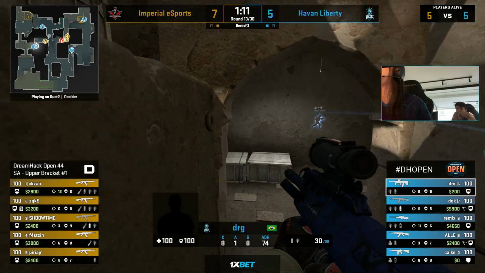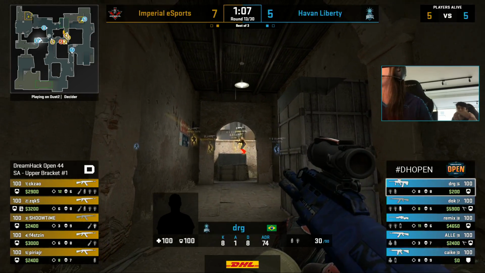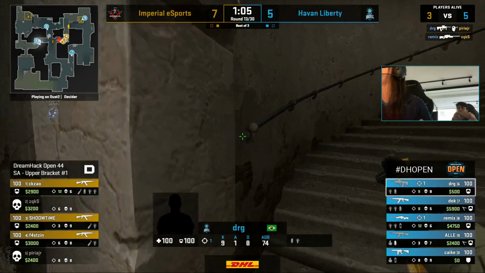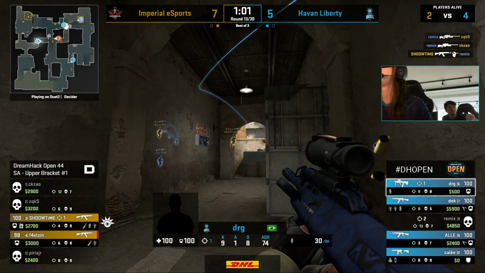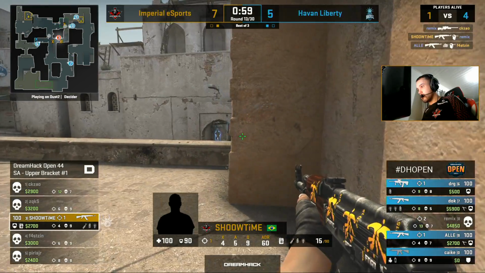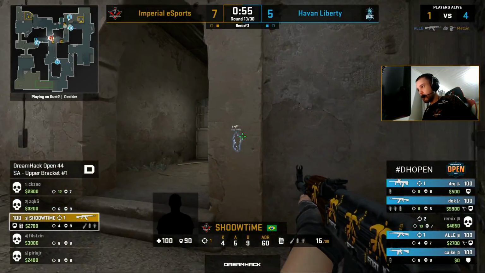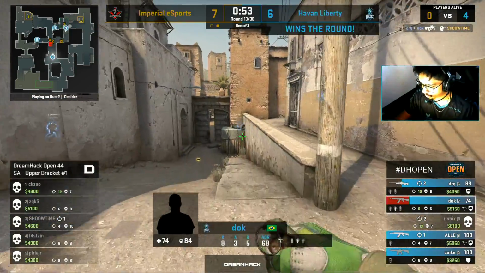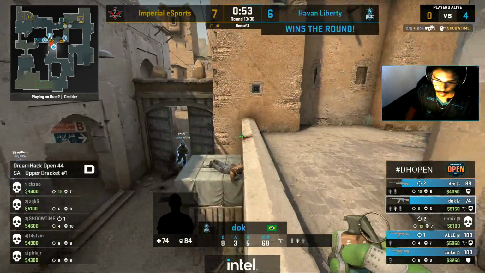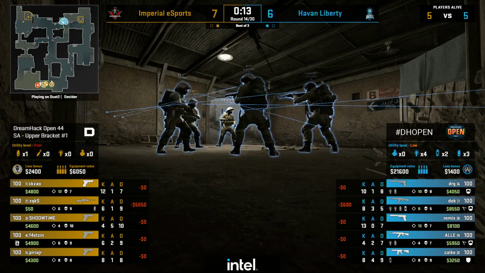Area. Oh, the timing. I thought he was going to check in behind him, but he's about to go down here, Alex. No way he knows this man is here. Headshot delivered by DRG, and Remix sets up for success. 2 kills on the AWP, and Imperial not even allowed to set up their play in this round. Showtime, the only man remaining, pointed out how consistent he's been for this team. He's not been able to consistently get involved so far in this game, and Havan Liberty shut it down.